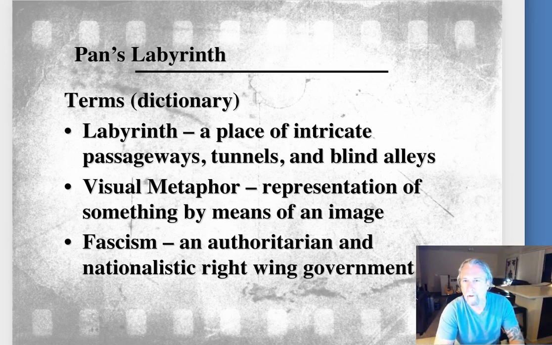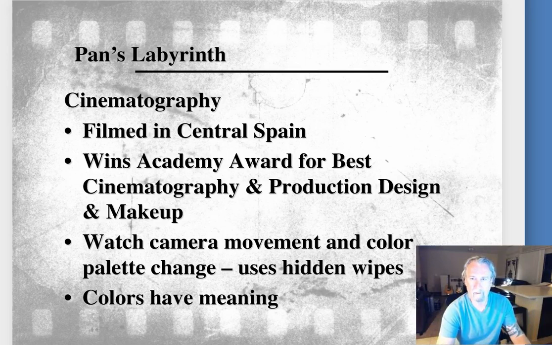A labyrinth, kind of important to point this out, it's a place of intricate passageways, tunnels, and blind alleys. They don't always have to be buried, but they often are. Remember our visual metaphors, they're a representation of something through a connection of the image. And then for those that are unfamiliar, fascism, that's an authoritarian, nationalistic, right-wing government, and they still exist today, so you need to keep your eyes out for them.